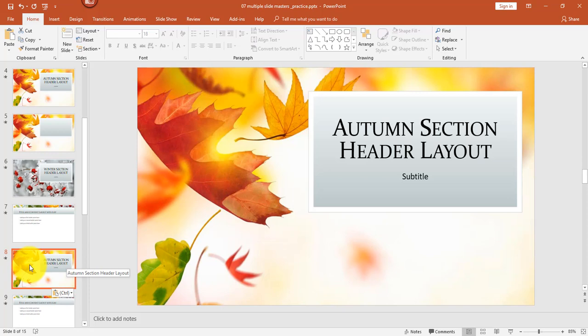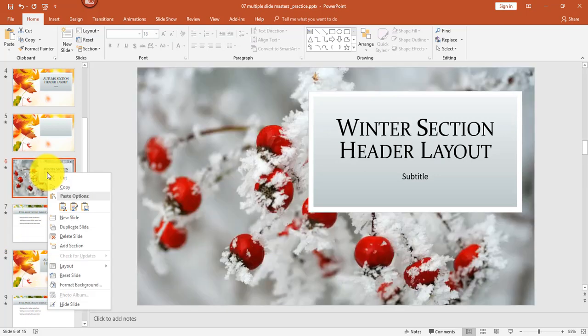So the next way to copy or duplicate a slide would be using the right-click menu. So in this case, if I go ahead and right-click, it's the same thing. You could either select Copy here or Duplicate. And then the third option would be using the keyboard shortcut.